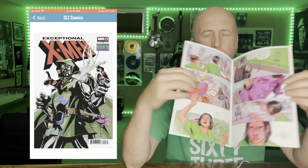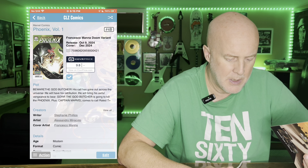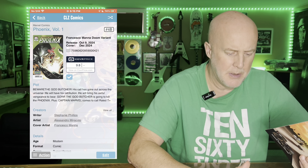Next up, Exceptional X-Men — the Doom cover. It's not one of my favorite Doom covers, but I've got it anyway. This is a Datsun cover too, which is surprising. It might be some kind of homage. Inside we'll have more Kitty Pryde drama, I'm sure. This is one of the ones that will likely get dropped — it's just not doing anything for me. The art isn't bad inside though. When I did the previews for this week, I basically cut back on a lot of the X-Men, but not this one.